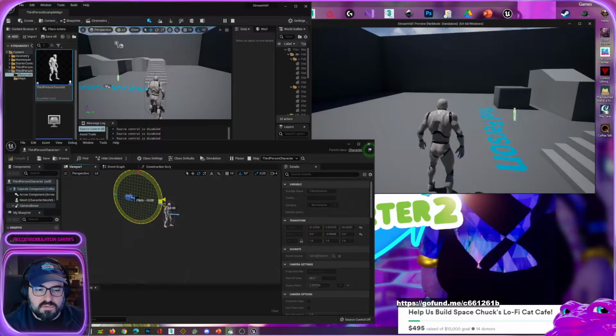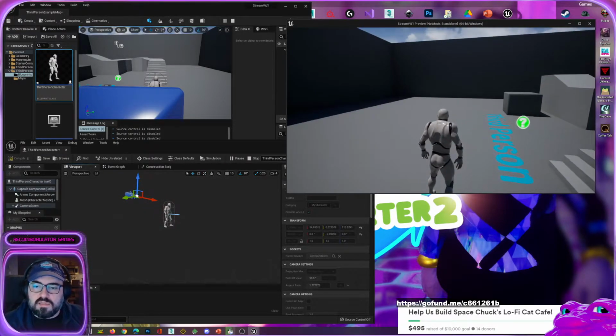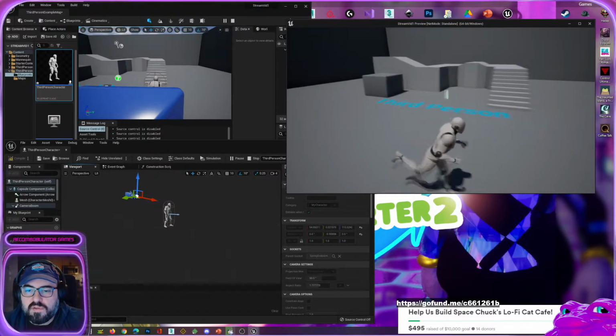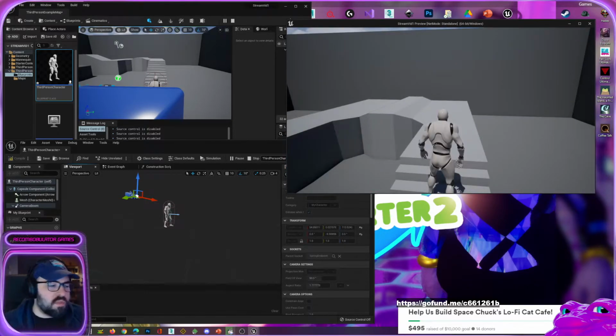Go. So I'm just going to set it up like this. Now let's see what this feels like. So now we have a view where mostly the character is small. So it depends on what you want to do with your game.